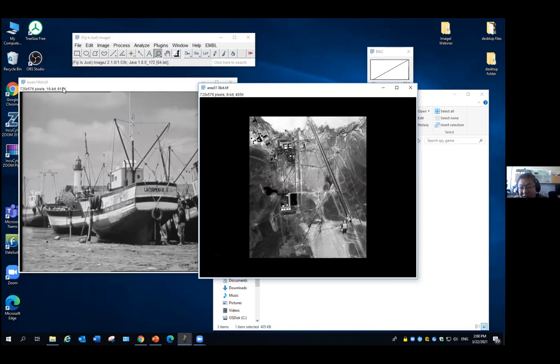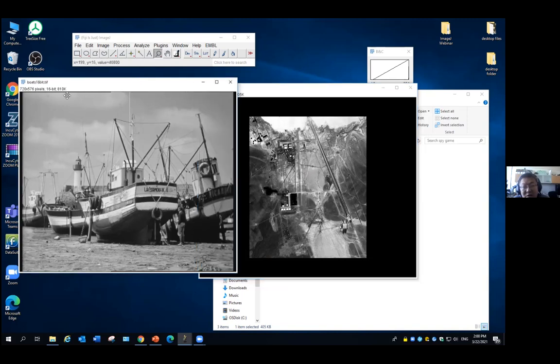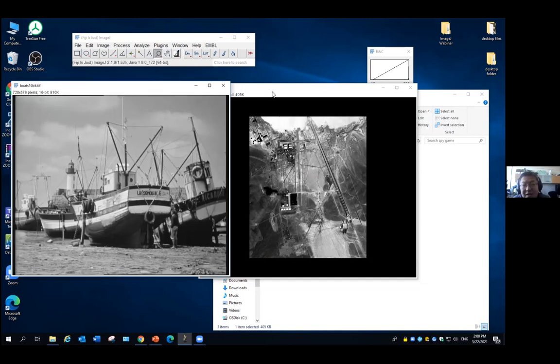Then we can use the image calculator. This one needs to be 8 bits, so the intensity is from 0 to 255. This one has to be 16 bits, the image in the full dynamic range. So the intensity, as you can check here, is in about the 40,000 range. That's where we can hide the small intensity image. So all you need to do is, this is a 16-bit image.